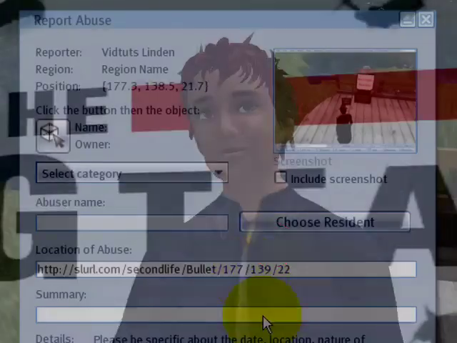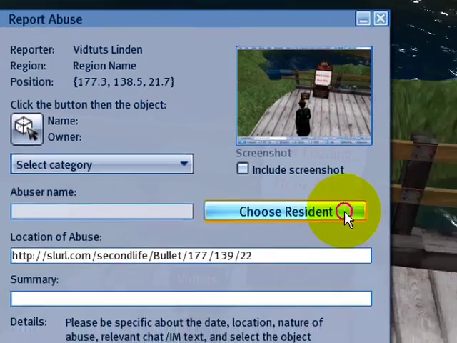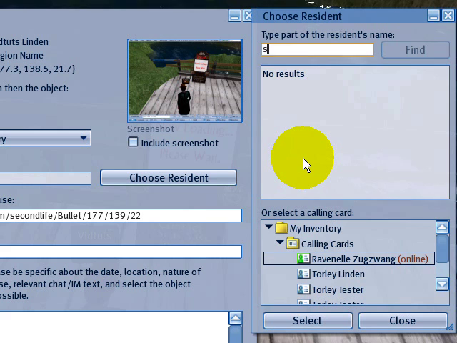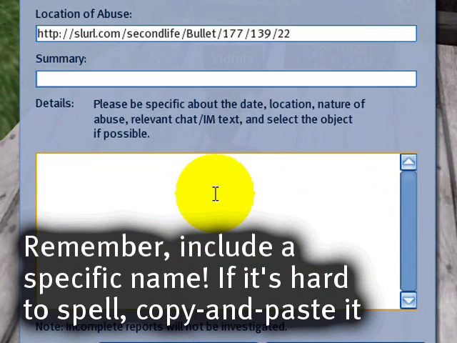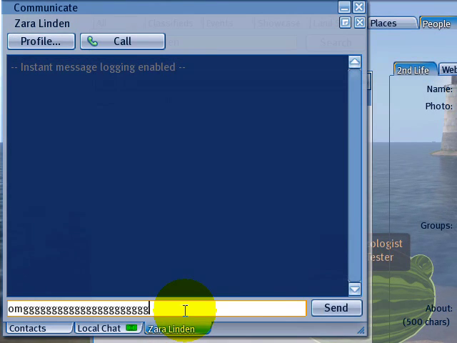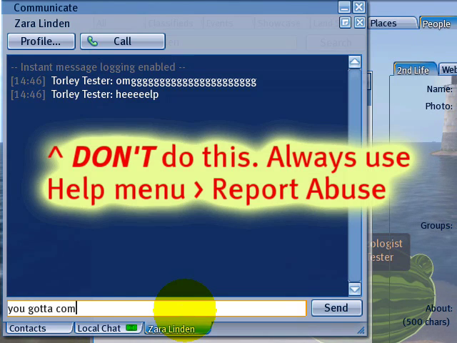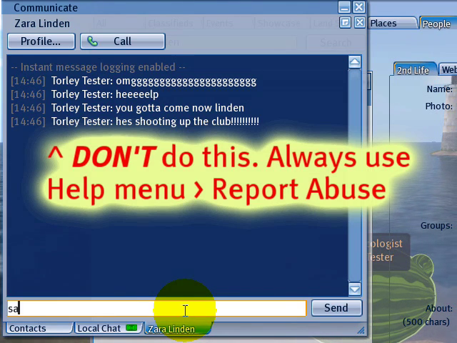If you try to file an abuse report on a resident and they don't show up in Namefinder, simply put a Linden name, such as Socrates Linden, in the report. Include the griefer's name in the Details field. Lastly, please understand that we never respond to an abuse issue without an abuse report. Note cards and instant messages are not effective ways to get an issue resolved.